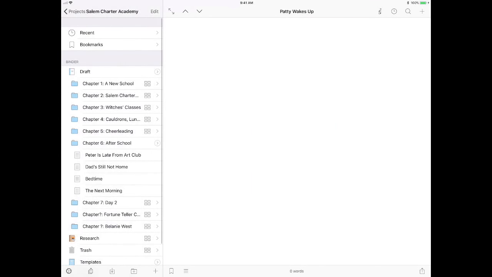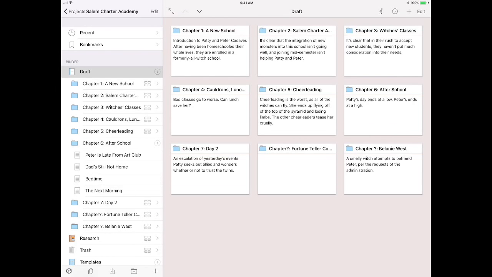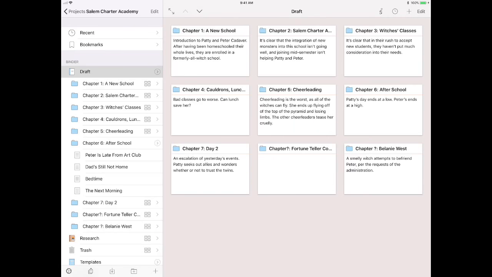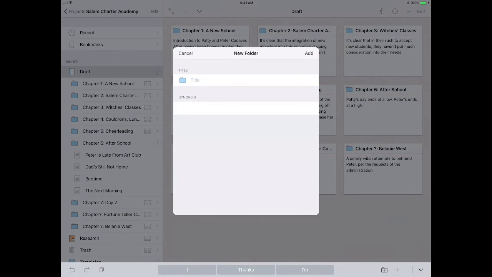When I actually click on chapter 1, you'll notice that the screen was blank because I haven't actually done any of the actual script. If I actually click on the index card, then I'm able to add and view some of the more detailed plot lines that I've had, where you can see what's going on, a little synopsis. If I want to add another chapter, using that icon of the folder with a plus in it in the binder, I can go ahead and add something.